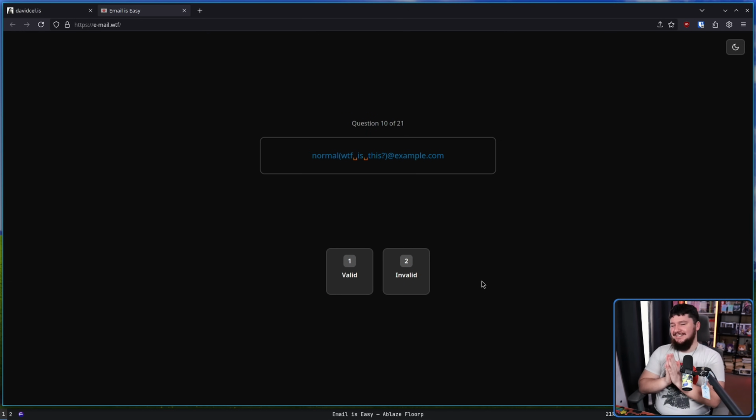Okay, now we get into a weird, stupid one. So, spaces would normally not be allowed in the middle, but we have these brackets here. Now, is what is in the brackets treated differently? I'm gonna trust my gut here and say these are just treated like normal characters, and this is bait, and this is invalid.